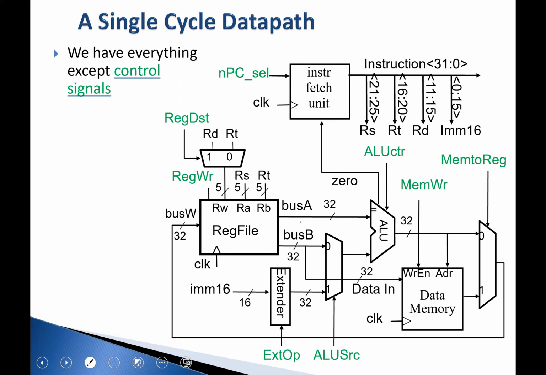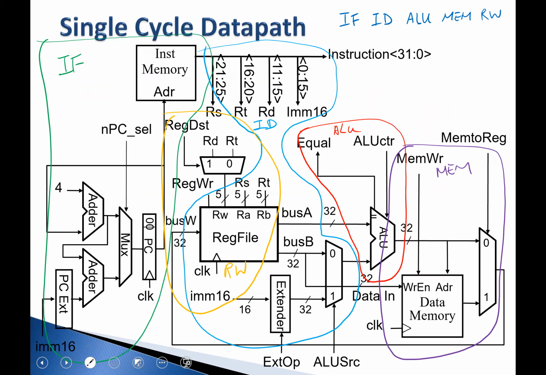And this is very important, right? So this is pretty much the simplified version. So you can see that this is instruction fetch unit, which means that it includes these. Okay, so this is different, right? So this is instruction memory. And instruction fetch unit basically is the whole green thing.